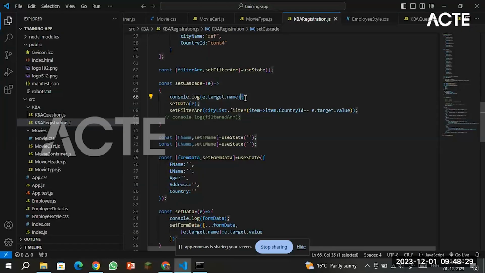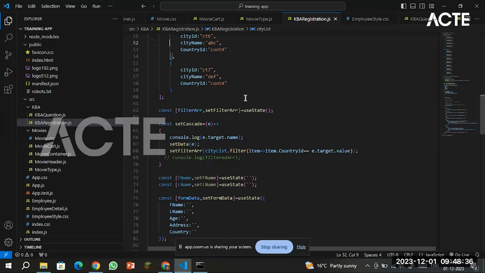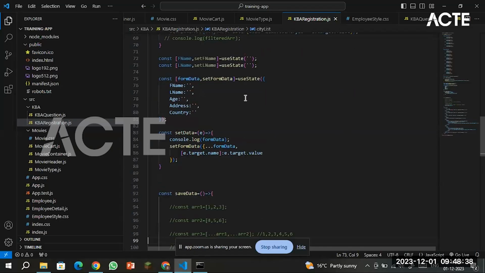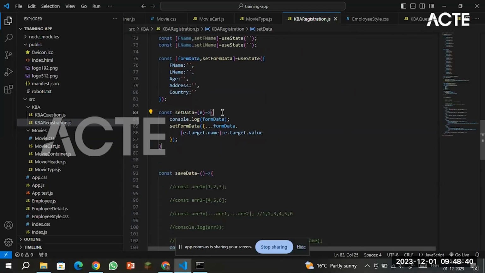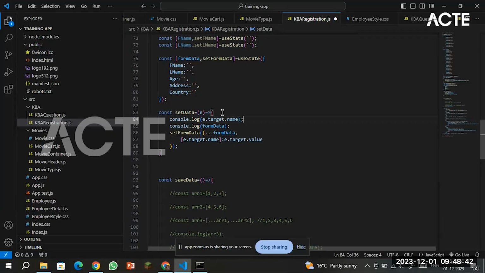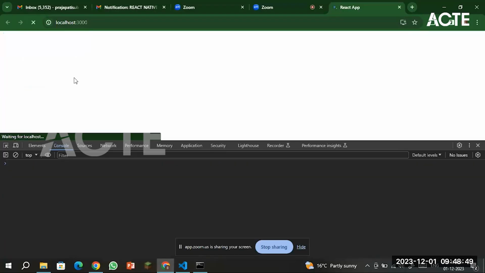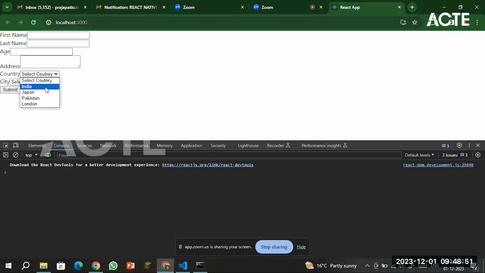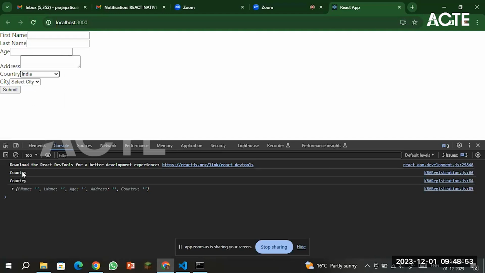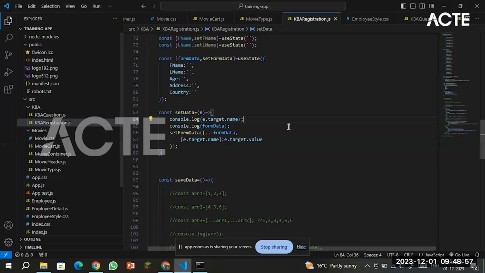But if I'm going to copy that and here inside of this I'm passing this one, the same, the country, and this one is available.